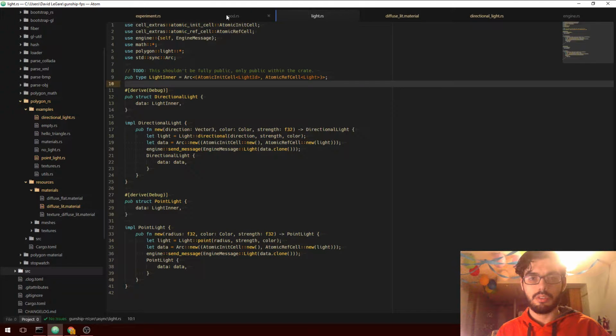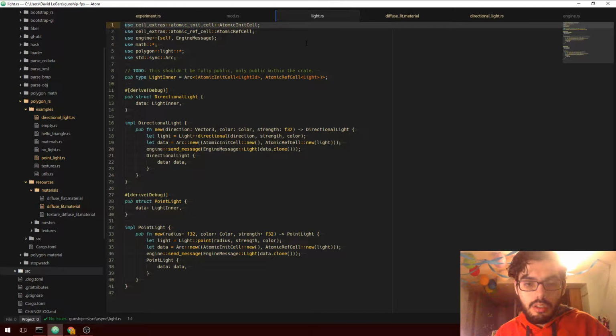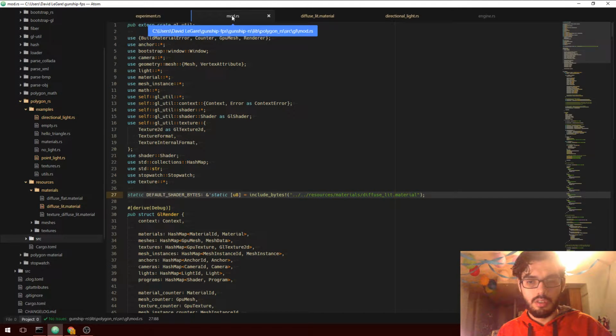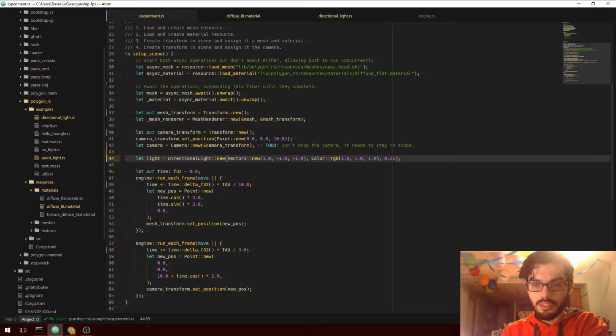So let's close down stuff that is game related. Alright. Diffuse light is our default material. So in my experiment example, the one that exhibits the issue, we create a directional light with a white color and 0.25 strength.